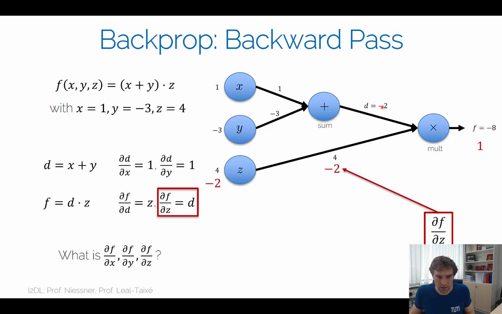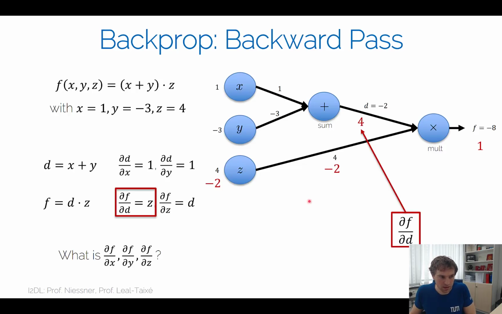Now, if I want to know the gradient in this direction, I do the same thing, except now I'm looking up this one, right? And I have f with respect to d, and then I'm getting this 4 here. Again, I have this 1 here, I'm hiding this right now. At the end, it's very straightforward. From the last output nodes, I can just take these results.